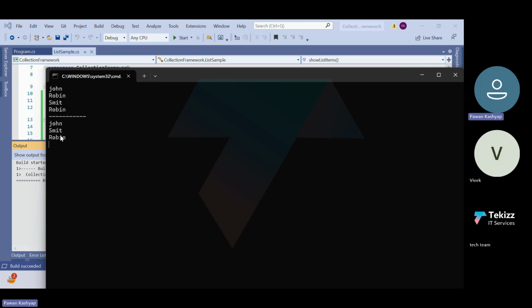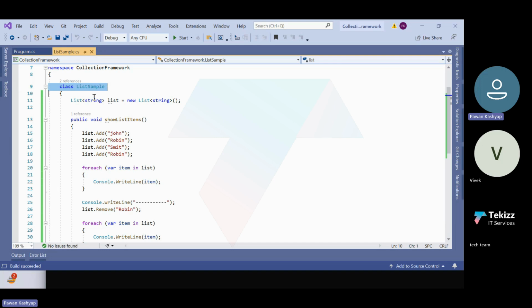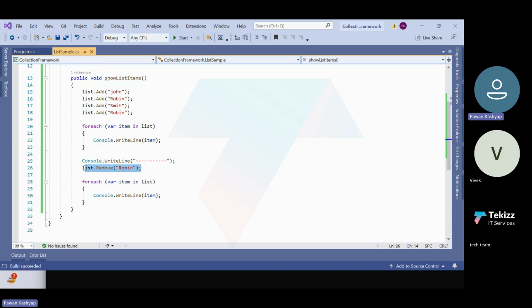So when we remove data from a list, it removes the data based on the first occurrence. It starts with the zero index, finds where Robin is, say at index one. It will remove it, then it will not move to the next element to check whether Robin exists a number of times or not. It removes that element only at the first occurrence. But List allows duplicate values as well.